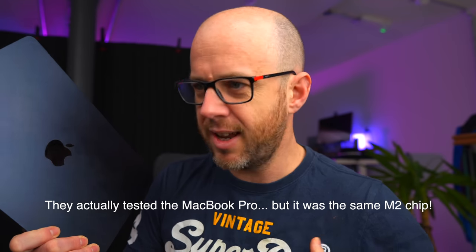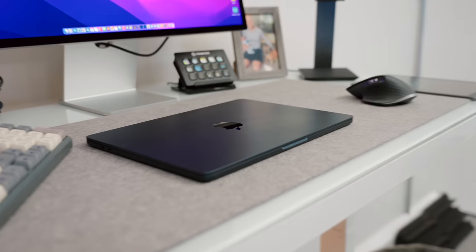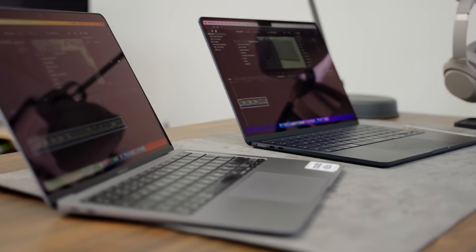This followed some very strenuous testing by Max Tech. I had Max Tech on the channel back then — I'll link to the interview above. The reason I had Vadim on was because I wasn't particularly impressed with the way they covered their testing. They put it through loads of what I saw as unrealistic tests and benchmarks that normal users don't care about. But they found that the M2 MacBook Air was slower than its predecessor under certain circumstances, primarily in 4K and 8K video editing and stress tests — the M2 chip wilted under pressure compared to the M1.